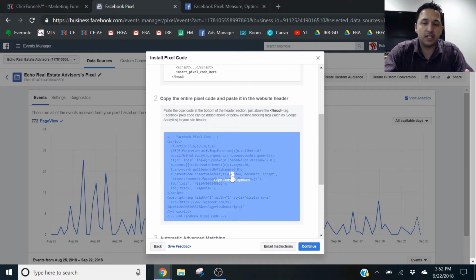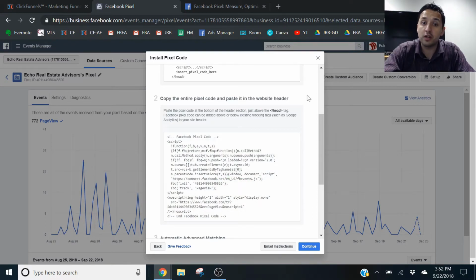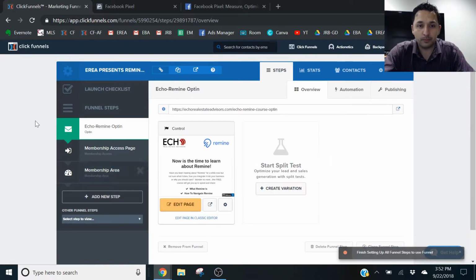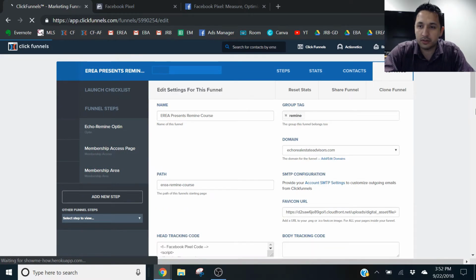If you have Leadpages or Instapage or any other landing page software like that, all you need to do is Google where you can embed this code, which you're going to want to put on the website header. That's what's important here. And it's going to give you a step-by-step guide. What's more important for you is to know where your pixel is, because you saw it there. It's just a simple left click and you have it at your disposal. So for ClickFunnels, you're just going to go to settings on one of your funnels. This is one of the funnels that I have.